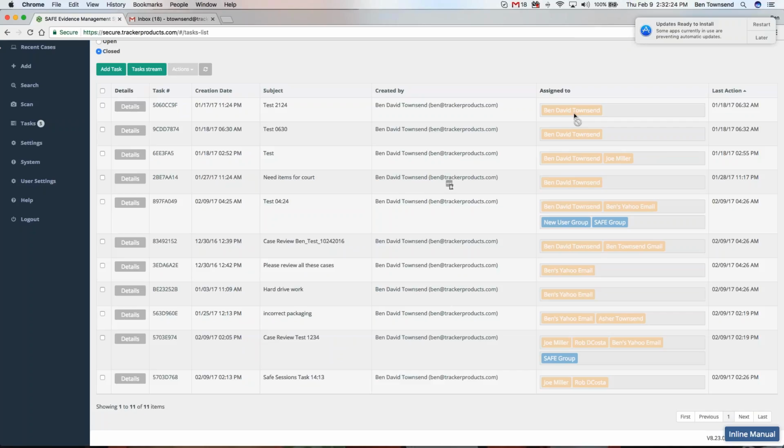Can workflow and Spillman be integrated into SAFE? Boy, that's a custom can of worms we'd want to get into. If you want to discuss that, that would be a big can of worms. I would say you want to put that can of worms back up on the shelf.